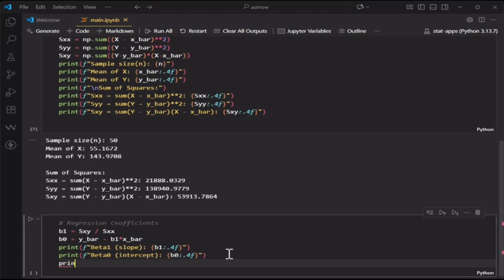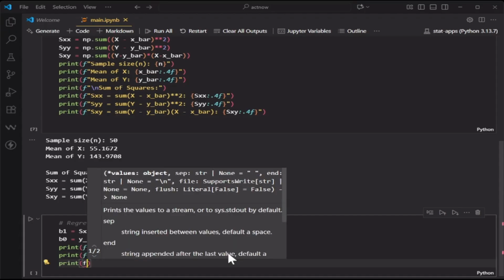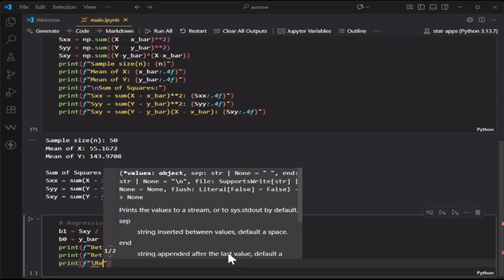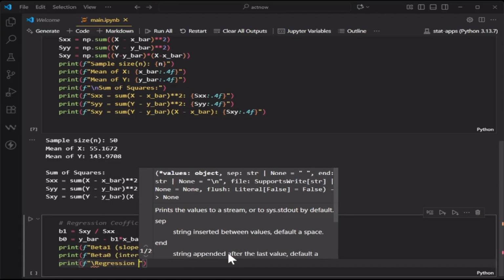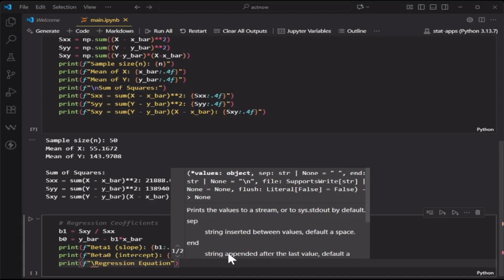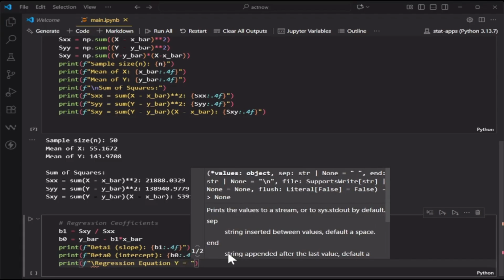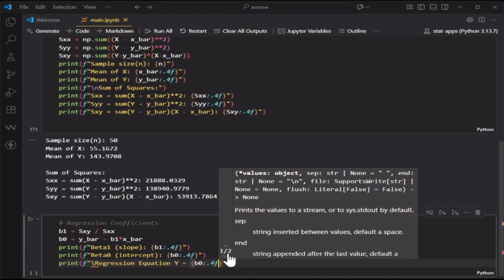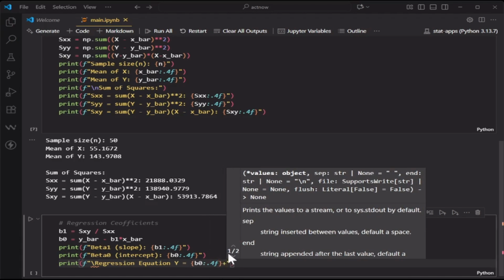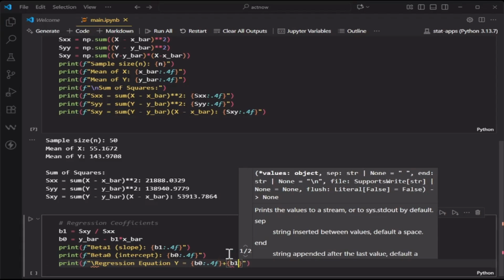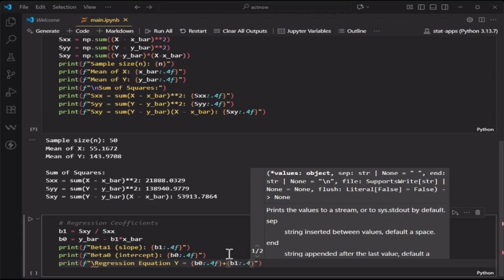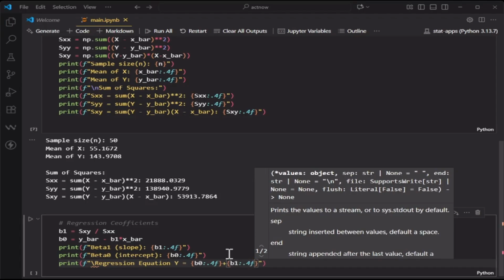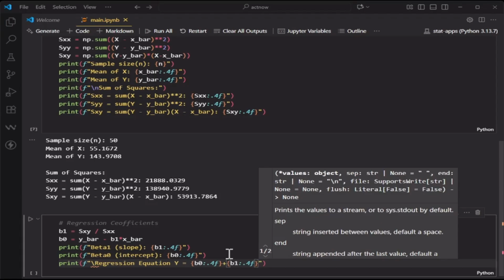So let's print those regression coefficients. Print f in the next line, regression equation: y equals beta sub 0, b0, to 4 decimal places, .4f, plus beta sub 1, b1, 4 decimal, times x.